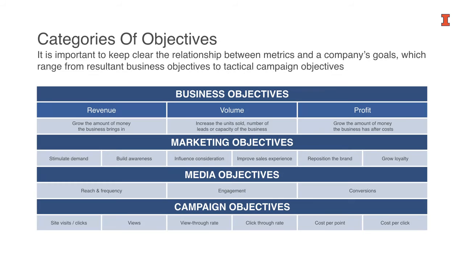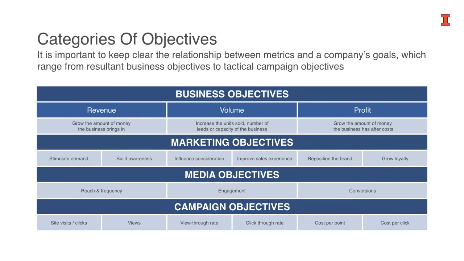When we think about what brands ultimately want to do, down to the ways that they can actually affect those outcomes or those results, there's a clear line really between, at the highest level, a business outcome, and then what marketing can do to drive those outcomes, what media can do to enable that marketing, and then at the lowest level, what campaigns might set out to do. Each of these become levers that can be pulled to ultimately change the highest level result, which is a business outcome. Those business outcomes can be thought of as revenue, volume, or profit.